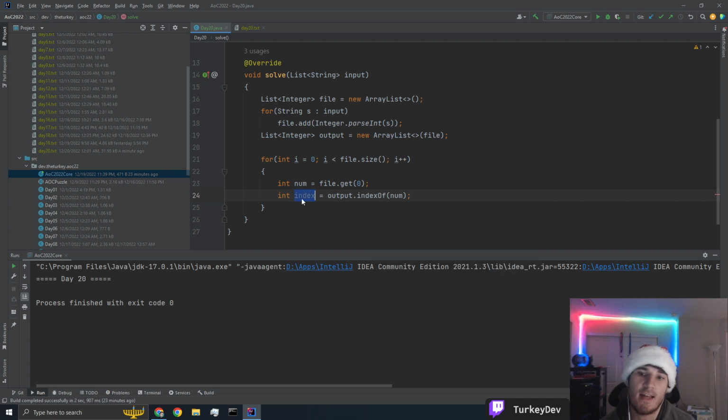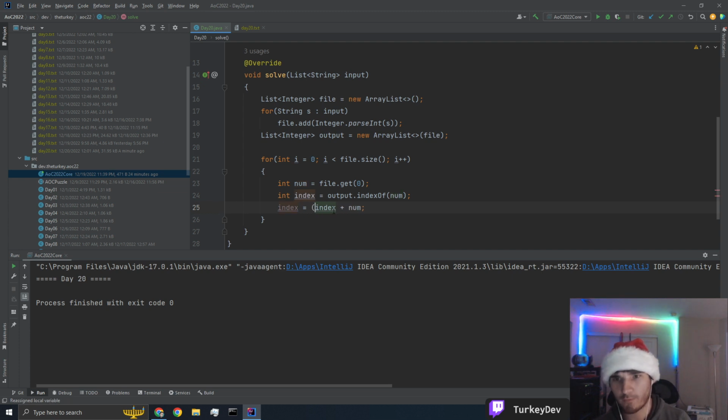So if we take its index, we know what it needs to do is plus equals num. Actually, it's just index.